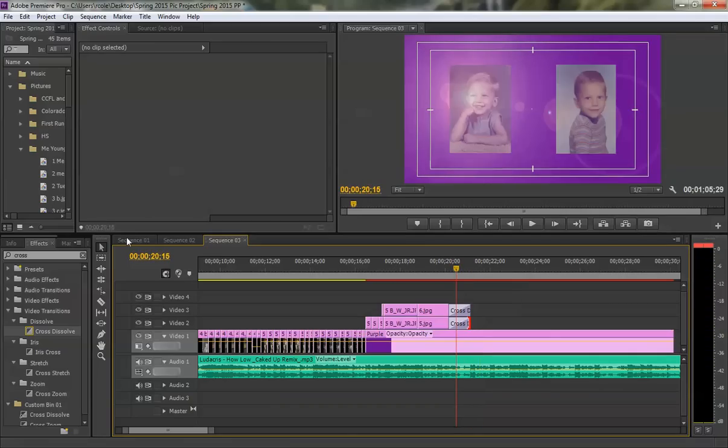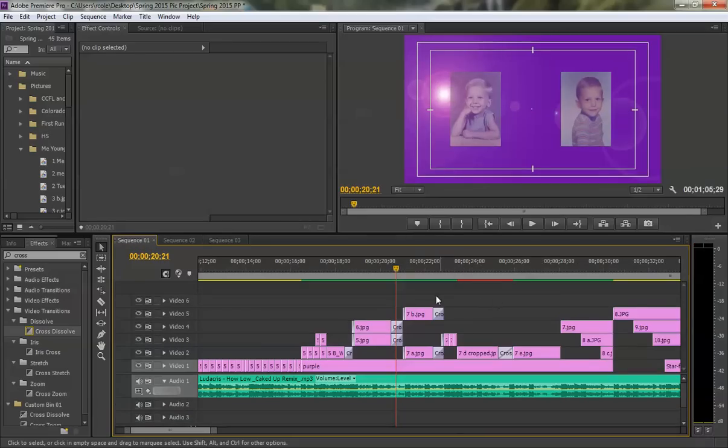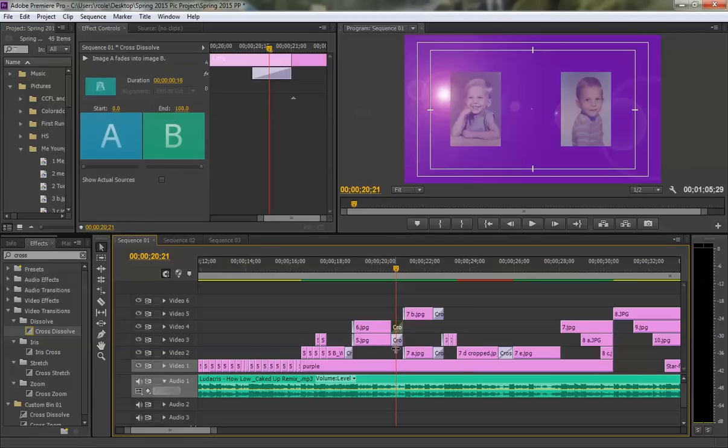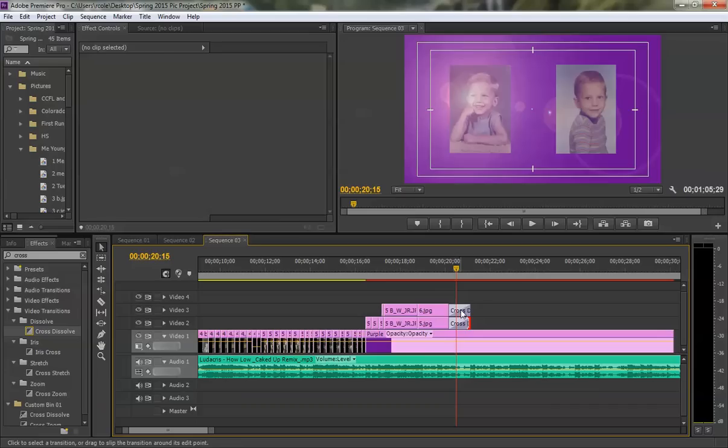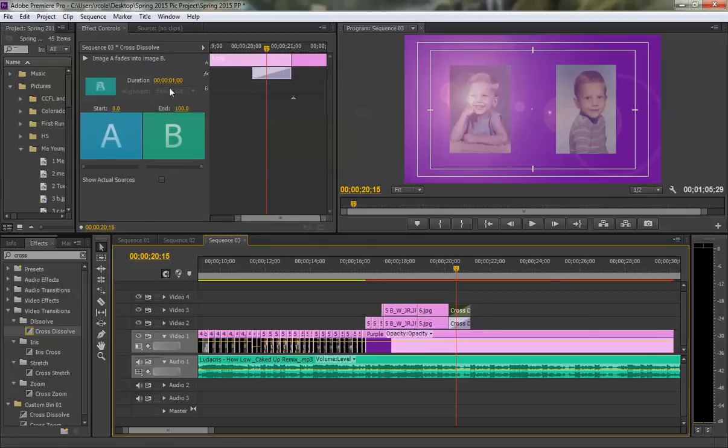It's pretty good. Now, it may be fading a little too slow. I think on the first one, froze again. On the first one, I believe I shortened it. Now, here's how you can find this out. So if you click on an effect, you can actually select it and get controls inside of effect controls just for that transition right there. Looks like I set them to 16 frames. So I'm going to go back over. I'm going to touch it and get the controls.